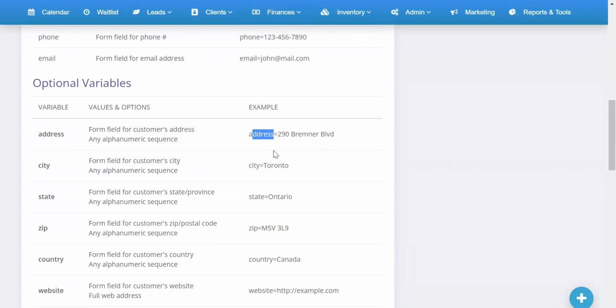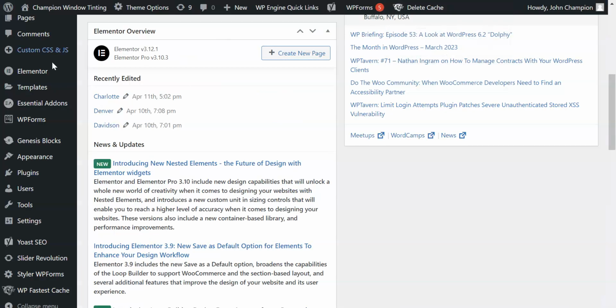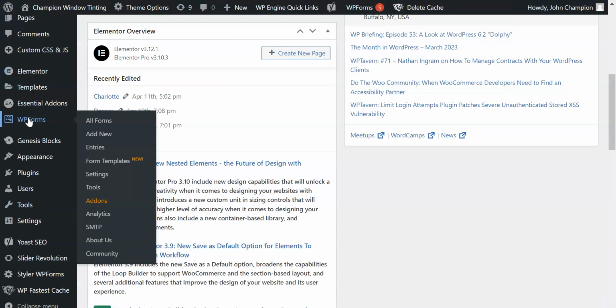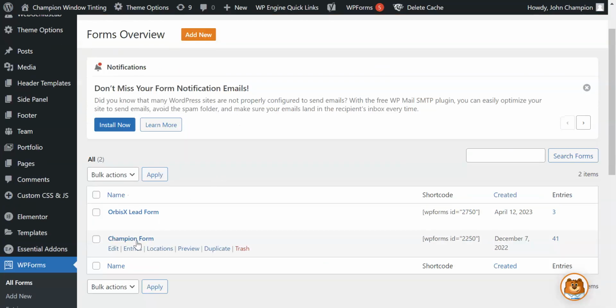So the examples show you how they would be placed. Like, if we go down here, you want to save their interest, what they're interested in. So it would be interest, and you can actually type something specific, or you can use a variable. And for the variables, I'm going to switch over here to your website. The WP Forms is over here on the left-hand side, and I'll just click that and see the list of the forms that you have installed. So here's the one that your web guy set up. Here's the one that I made today for you, and you'll be able to use the duplicate option, and then you can just edit the form from there. But I'll show you how it works.